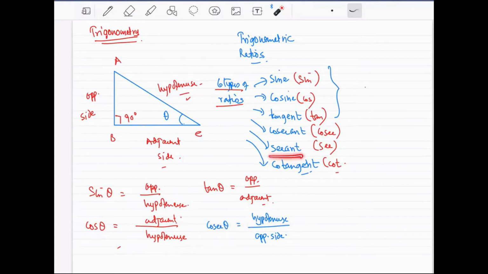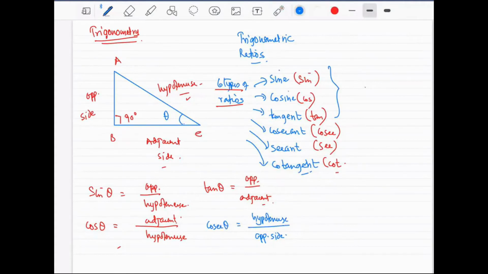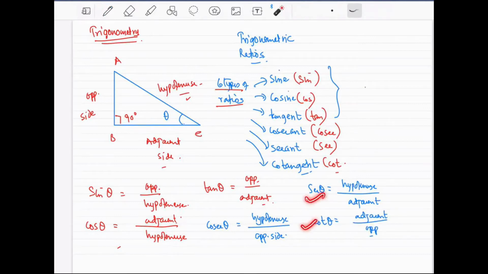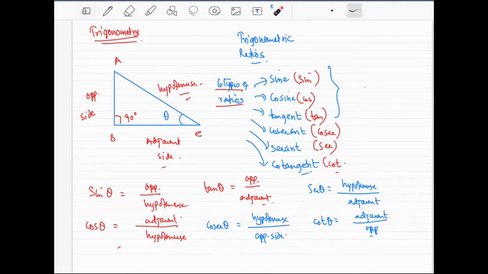What about the remaining secant and cotangent? Sec is the reciprocal of cosine. Cot is the reciprocal of tan. So just write down the formulas on the side. Sec theta will be the reciprocal of cos, which is hypotenuse divided by adjacent. What about the last one, cot theta? Cot theta will be adjacent by opposite. You can remember these three, the ones I'm writing in blue, later on. The absolute necessity for now is sine theta, cos theta, and tan theta. Just copy the formulas down. One, two, three, four, five, six.